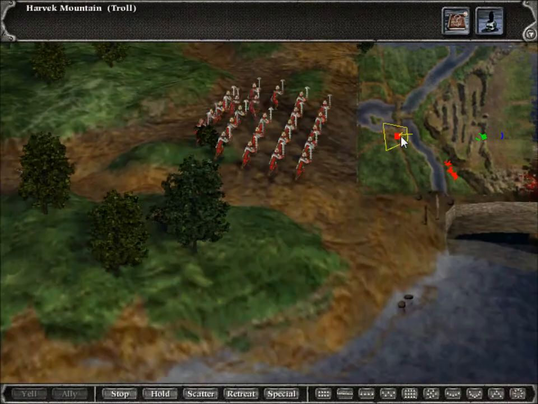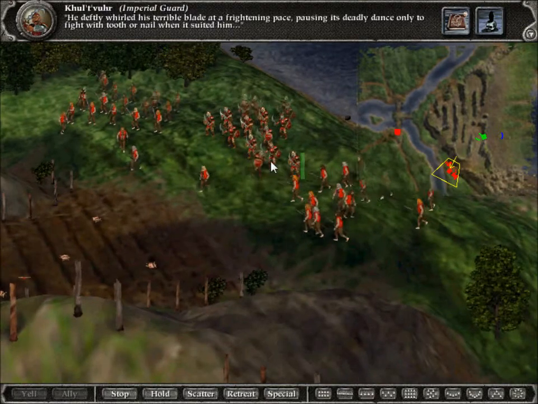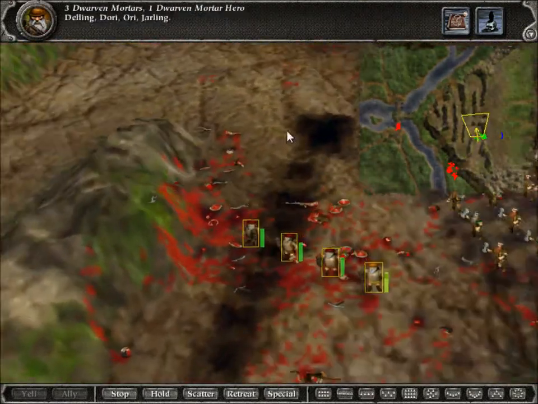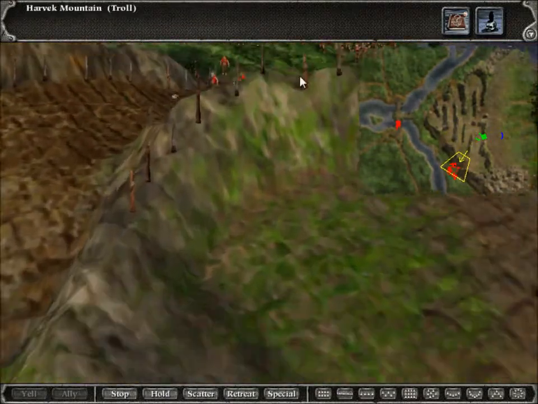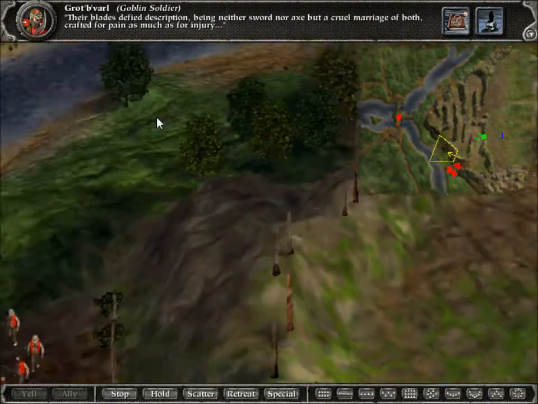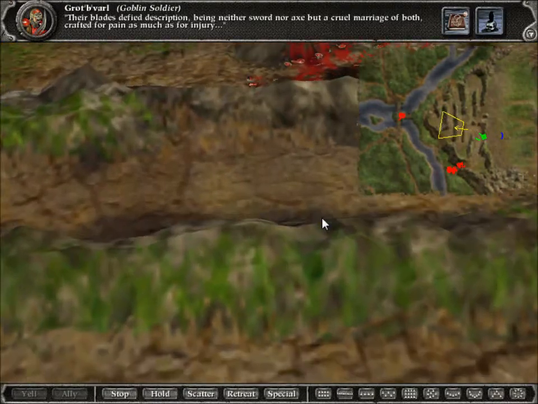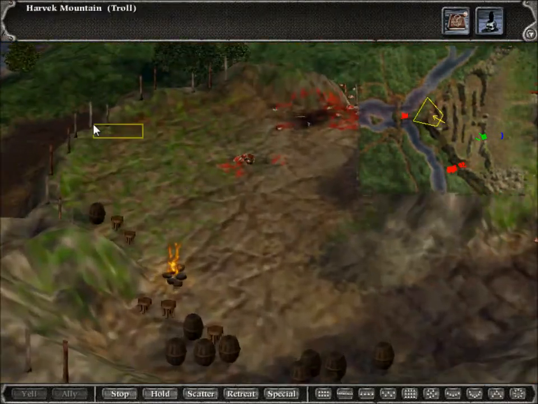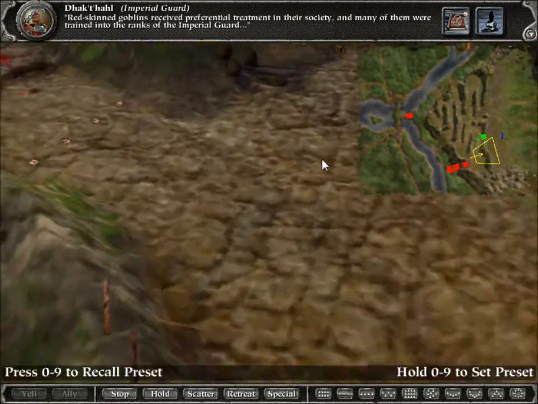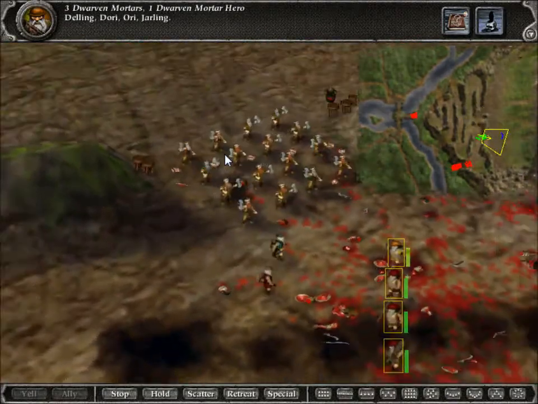One massive wave of helots. Oh, what's this? A giant mob of Imperial Guard! Thanks, the 7th God. Their blades defy description. Wait, what? Created for pain as much as for injury. Okay. No, I guess if I think about it, that line makes sense. It's not a very good line, but at least it makes sense.